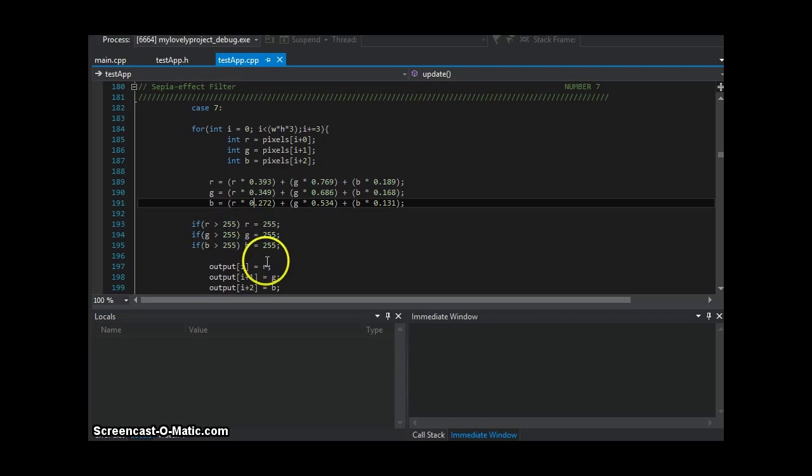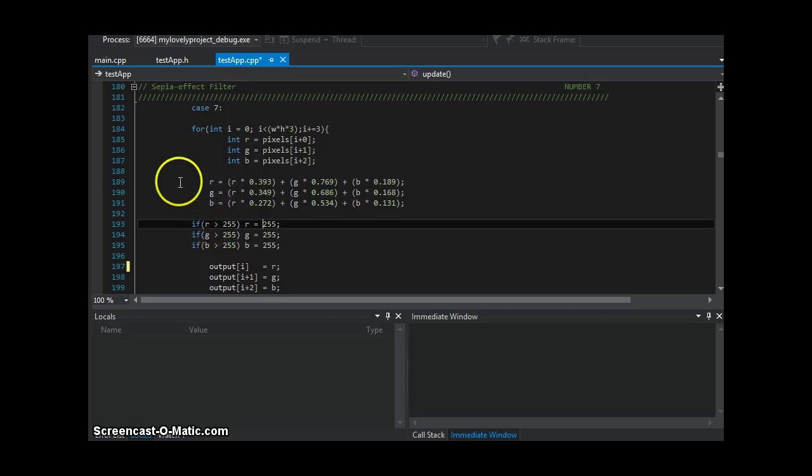And we output the new values of R, G, B. This is just the basic precaution if statements. If the value of R afterwards, after the implementation, is above 255, it's changed to 255, just as a safety precaution. Otherwise, the colors will look strange. Yes, that's the basic sepia effect filter. Relatively simple.